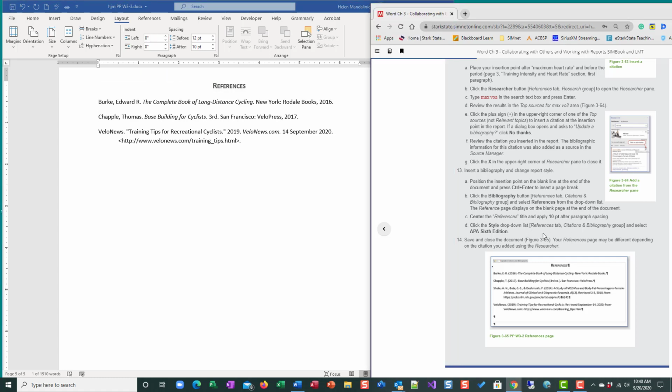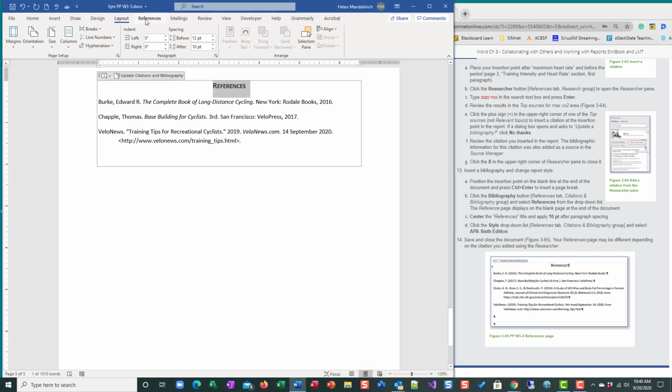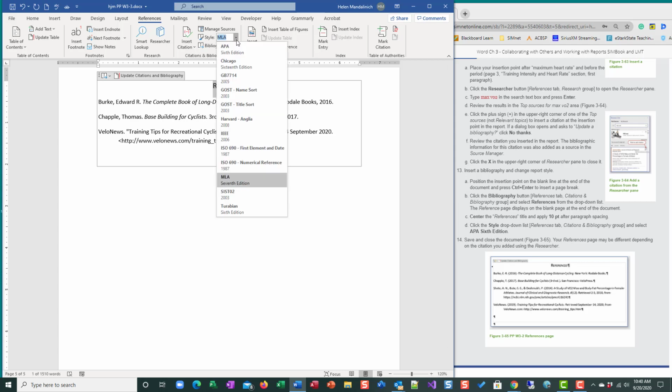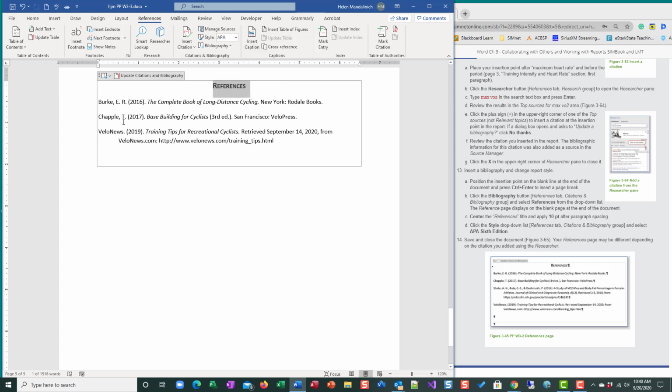And then they want us to change the style from MLA, so back to References, to APA. So one of the things that I want to show you, this is what really changes. In MLA style, authors' names are included first and last name. When I change it to APA, watch what happens. All of the authors just have initials. There's no gender attached to that name. You don't know if these are female or male. So it doesn't play a role in it.